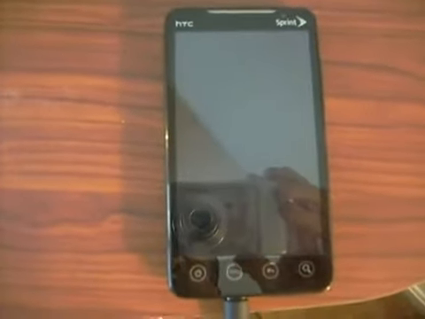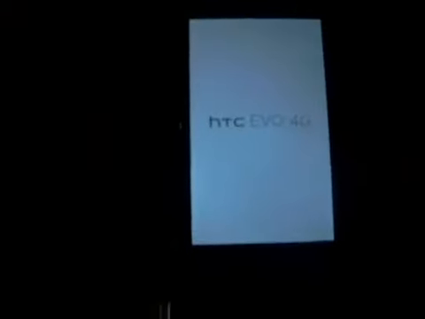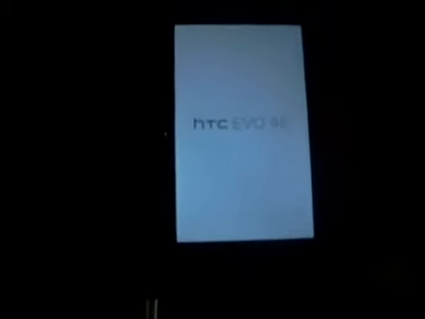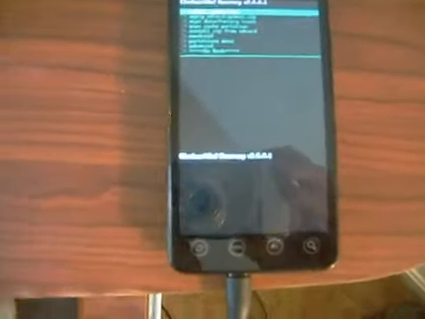Okay, it's rebooting into recovery right now. It says on Unrevoked, rebooting into recovery. And in recovery, you don't touch anything. It's going to do everything for you. This is the third time I've rooted my phone in the last day and a half, so I know it works. It's pretty easy.